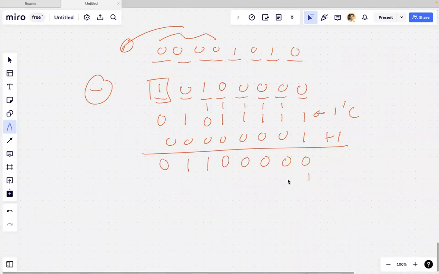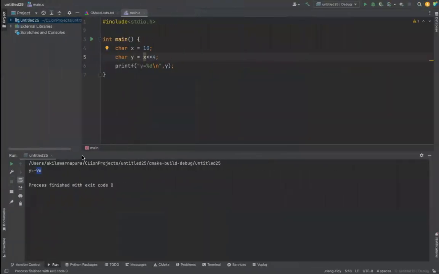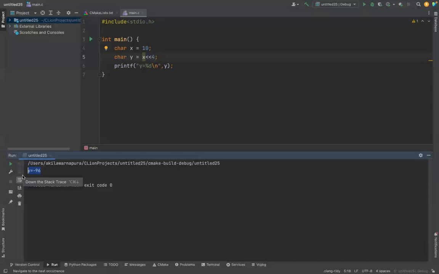How to convert? This is 1, 2, 4, 8, 16, 32, 64 and 128. 128 bit is 0. 64 bit is 1. 32 bit is 1. Others are 0. Then 96. The value is 96, but the computer identifies this as a minus value. Therefore, the value should be minus 96. So that is how minus 96 is the output. Did you get the point? Any questions?